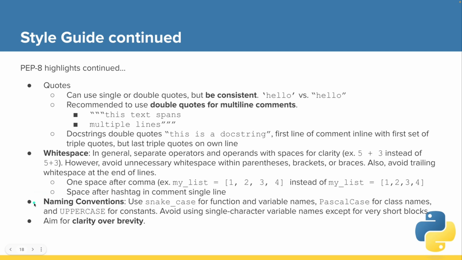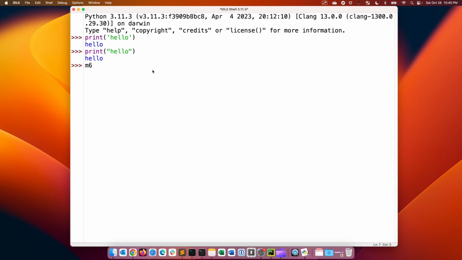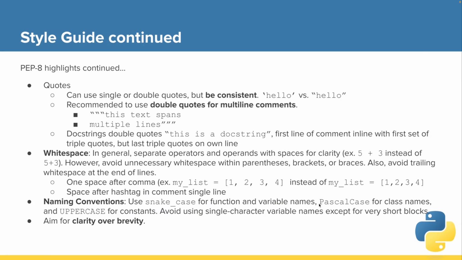And for naming conventions, use snake case for function and variable names. Snake case is where, when we're naming a variable, we separate words within the variable with an underscore. If we have a variable with multiple words, like my name, we separate it with an underscore as opposed to my name run together. Again, they both work, but snake case, this one with the underscore, is preferred and more appropriate style. And we'll get into some Pascal case for class names and uppercase for constants later on in the course.